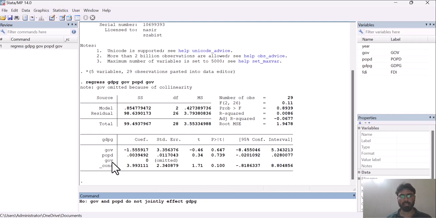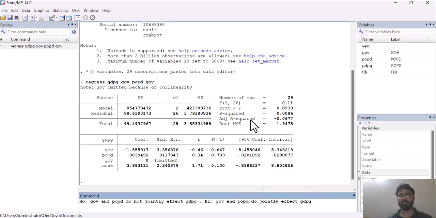This is our null hypothesis, and what is the alternative hypothesis, or H1? Let me copy all of these things here. So H naught is that GOV and POPD, which are my independent variables, do not jointly affect GDPG, and H1 is that GOV and POPD do jointly affect GDPG.